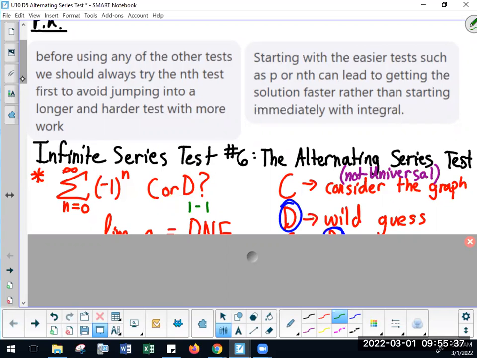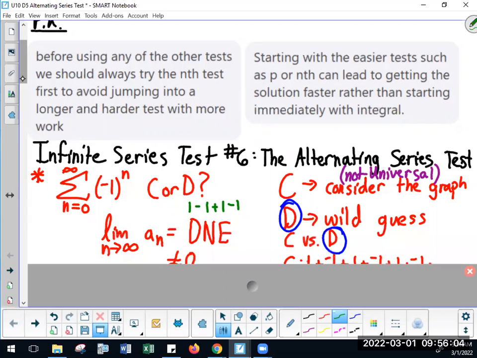The third term is back to 1 again, because n is 2, -1 squared, is +1. So the third sum is back to 1 again. The fourth sum, what's that? That's 0. Okay, fifth sum is 1, sixth sum is 0, seventh sum is 1, 0, 1, 0, 1, 0. Or think about the limit as n approaches infinity of -1 to the nth power.